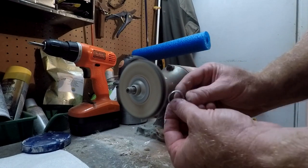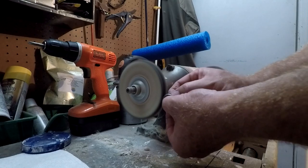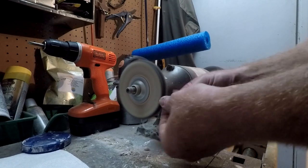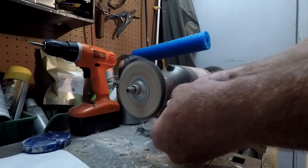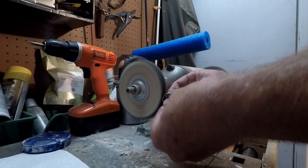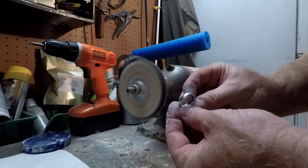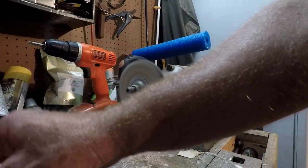You can already see the difference. If the ring gets hot — and it will — you can just get a paper towel and hold it by the paper towel. Get these edges too. I knew this ring would clean up really nice; it hadn't been in the lake that long. One more time around — I still got all that stuff on my fingers but I'll take them to the sink in a minute. Wow, just look at the difference on that already — it's beautiful.